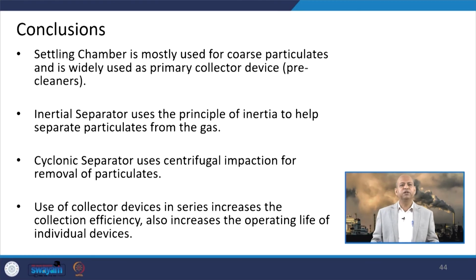Then the inertial separator uses the principle of inertia, as we have seen, to help separate particulate from the gas, and cyclonic separators basically use centrifugal impaction, because of centrifugal force, to remove the particulate matter. And the use of collector devices in series increases the collection efficiency. It also increases the operational life of the individual devices. If some device is more problematic at the primary stage, you can remove it, replace it, so that you can increase the life of the other devices which are on the downstream side.